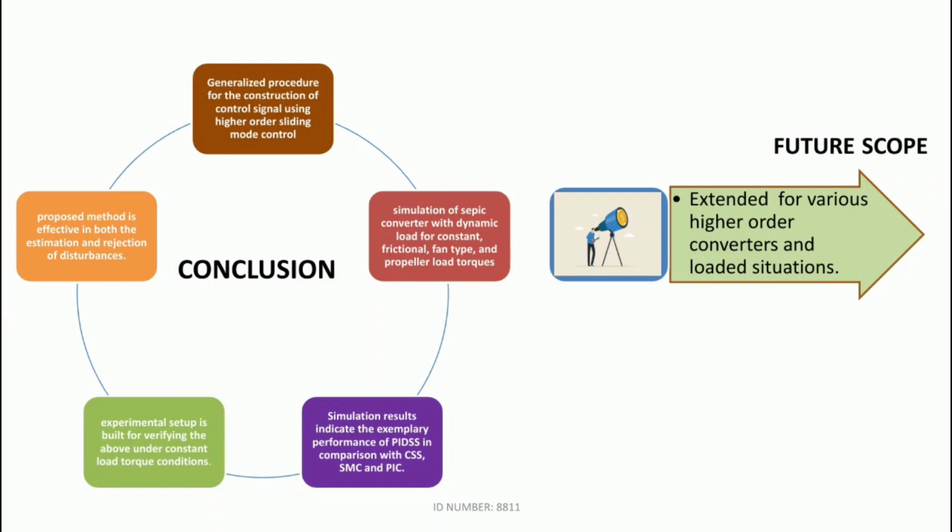Conclusion: the authors simulated the SEPIC converter with a PMDC motor for various load torques. The simulation results indicate the exemplary performance of PIDSS in comparison with CSS, SMC and PIC. The experimental setup is built for verifying the above under constant load torque conditions. The proposed method is effective in both the estimation and rejection of disturbances. Future scope: it is extended for various higher order converters and load situations.